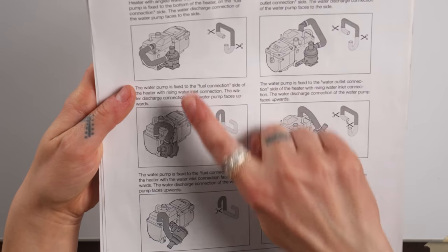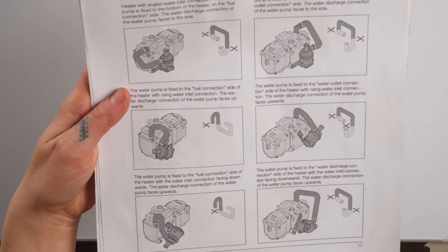The pump can be mounted to the exterior or even directly to the heater itself, but since we were working in such a tight space and we couldn't find a good location to have it completely protected from debris, we figured the inside would be a safer route. Now it does mean it's going to be a little louder while it's running on the inside of the van compared to being mounted outside, but you'll see later on in the video, it's really not that bad.